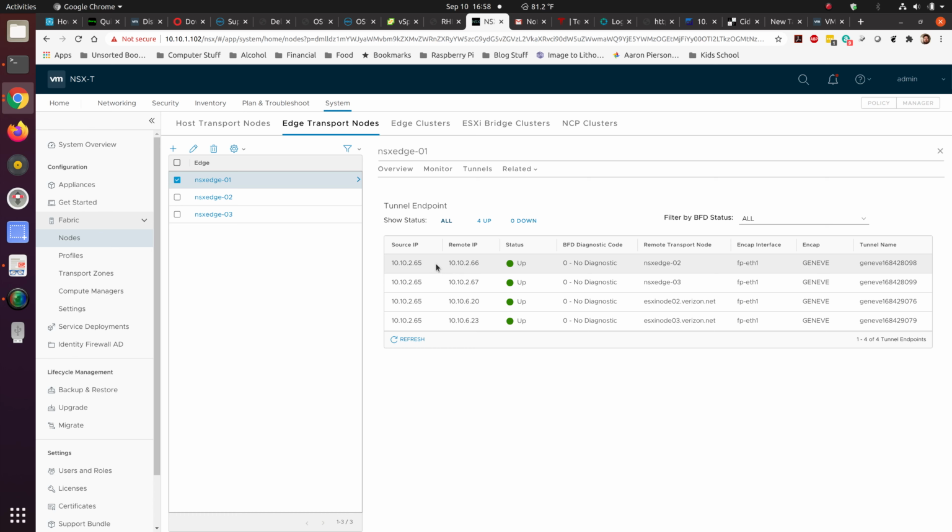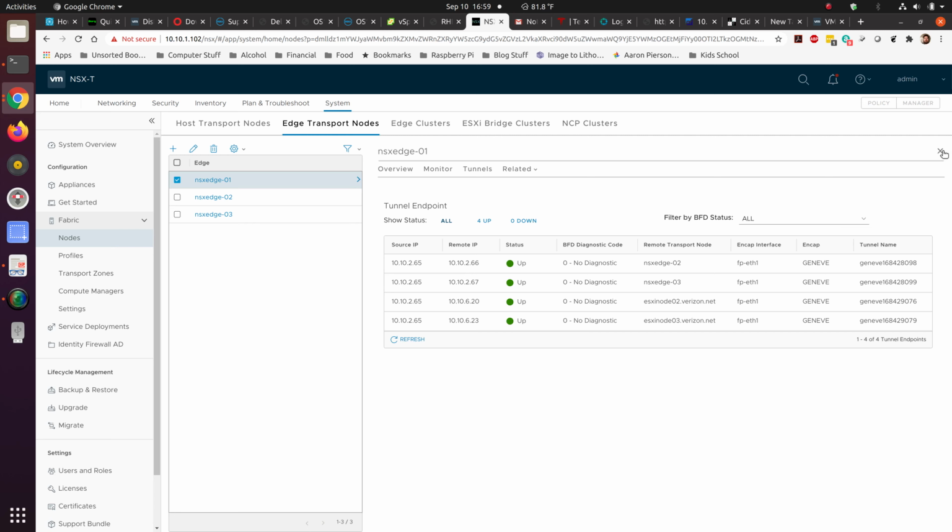Now those edge transport nodes, once again, because it's encapsulated, are going to be on a different VLAN than the transport nodes that are on the hosts. And I'll get into that in a minute. But because you have 2 different areas that are encapsulating traffic, you're going to need 2 VLANs. So creating those IP pools, you can do blocks or ranges. You'll set those before you start building out your edge transport nodes.